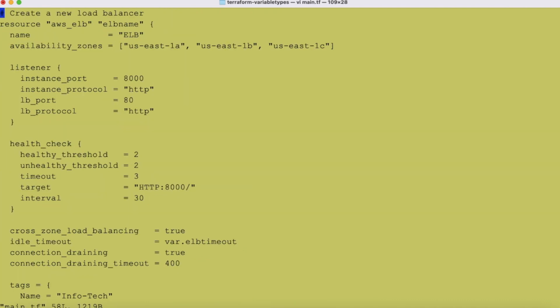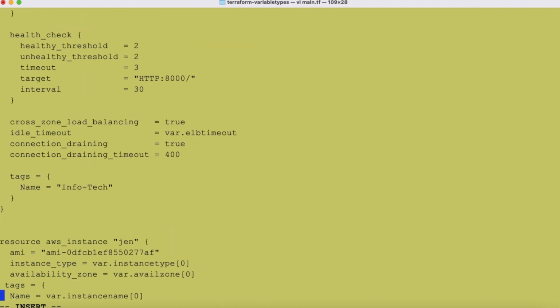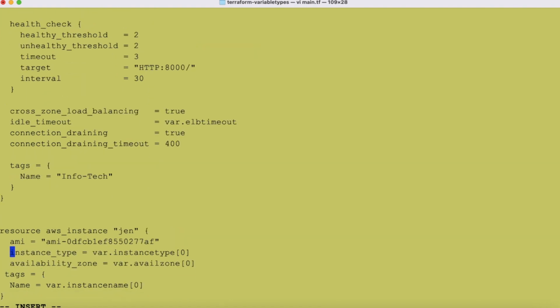So what will we change over here? Instance type. Okay, so instance type we will change.